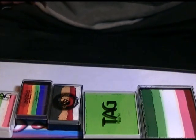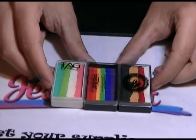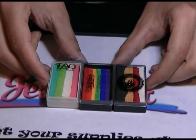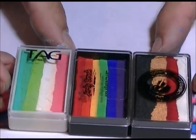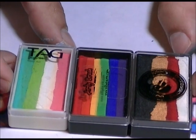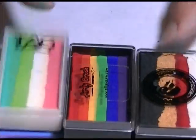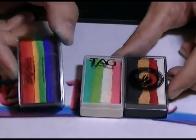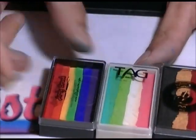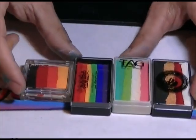The Prismacake would be the biggest one, and then the Tag 50g — those are on the big range. The containers of the Tag One Stroke, Artie Brush Cakes, and the Chameleon are pretty much the same size. Chameleon seems to put the most paint in them, then Tag, then Artie Brush Cakes. There is a price difference — Artie Brush are the cheapest but have the least amount of paint. The mini blends are the smallest of all cakes.